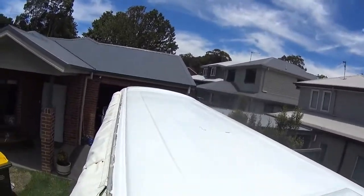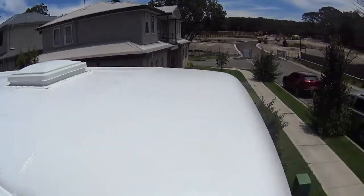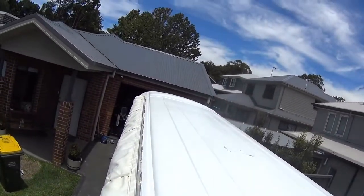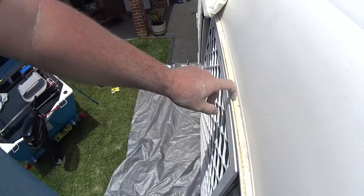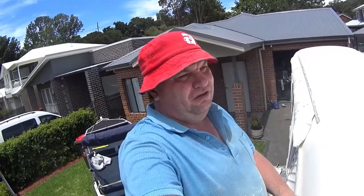So there's all that. All the paint is done on the roof, right through to the back here. Yeah, I've got a bit of cleaning up to do on the gutters again. This gutter on this side needs doing again. As you can see, I'll sand that back again and paint that gutter. Anyway, that's it done. That'll be it for this video, but I've got to put another video up after this one. We went fishing the other day and there's bits and pieces of that, so I'll show you that.